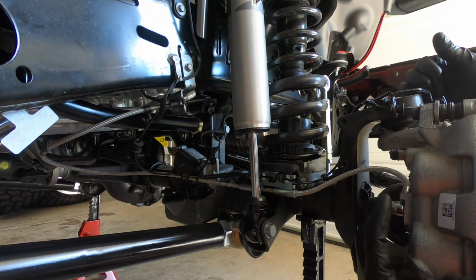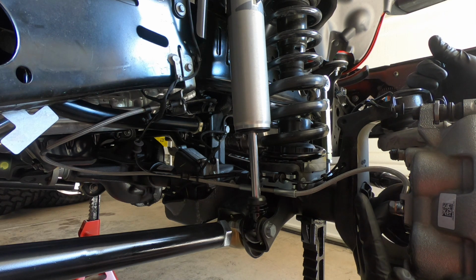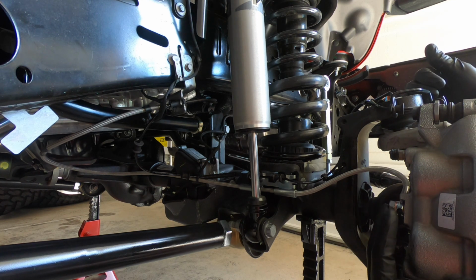Next up, all I have is to torque down this banjo fitting right here to the 23 foot-pounds as we discussed, the same as the rear. After that, the front passenger side will be complete. So now that we've got all the brake lines installed, we can go ahead and start to bleed the system. First up, open the hood.